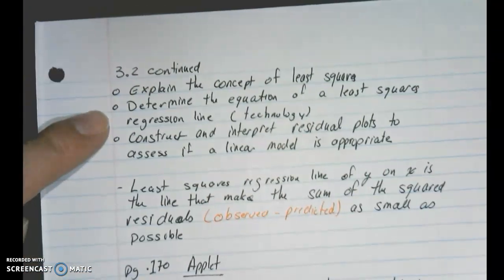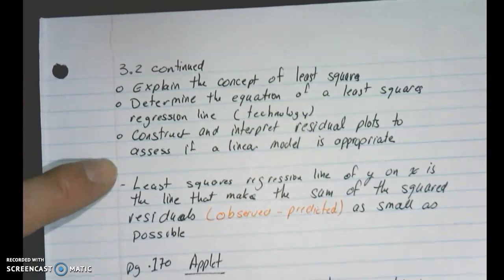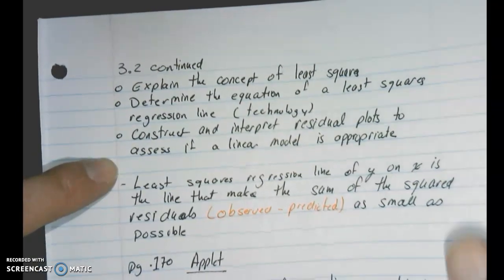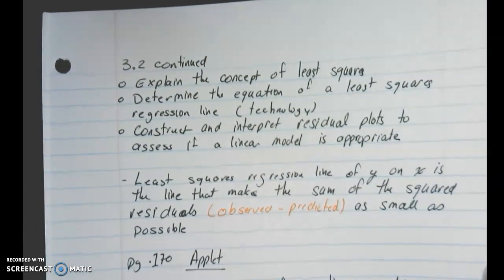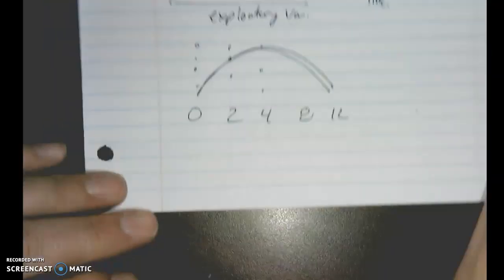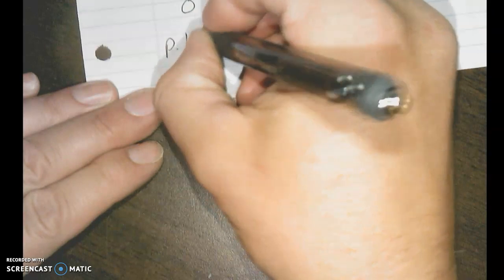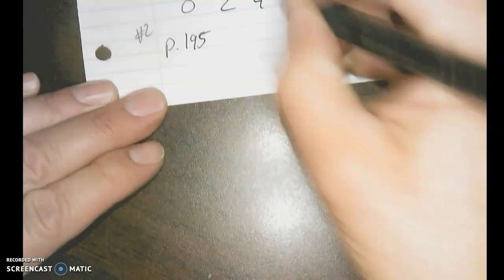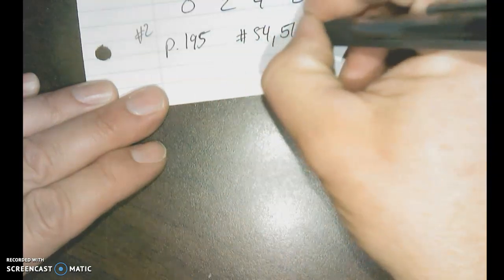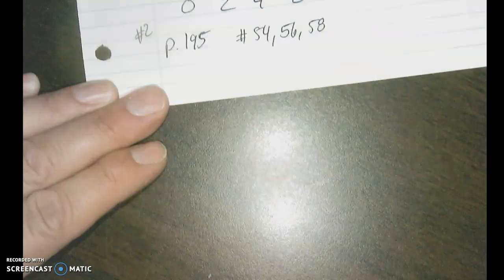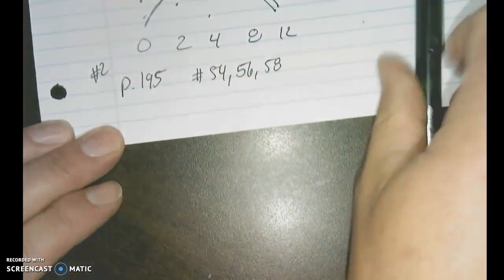Okay, so going back real quick, those are our 3 that we've come through. All right, I know we only did 1 residual plot, but we're going to work on that a couple more times, and then on your homework, hopefully if you get stuck, I can help you with that as well. Okay, so the second homework, number 2 from 3.2, is going to be numbers 54, 56, and 58. Those 3. Okay.